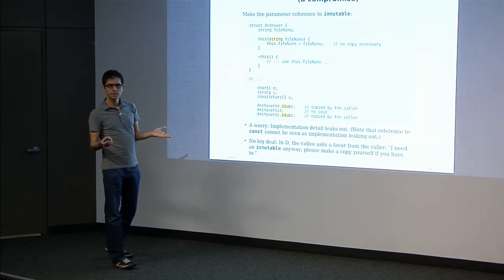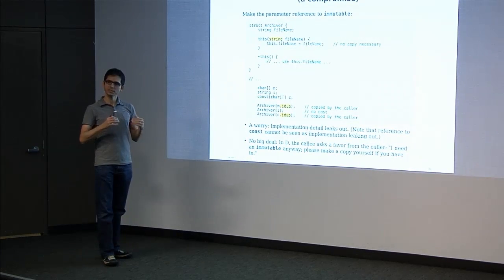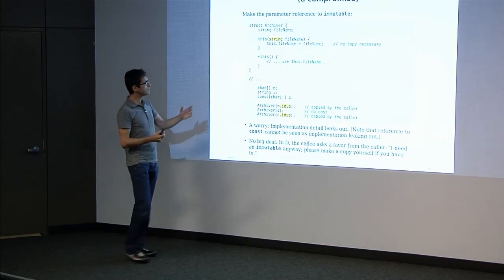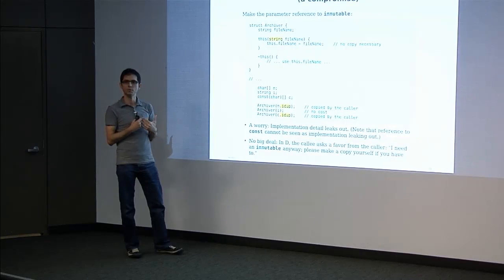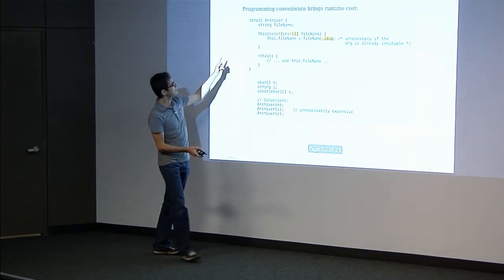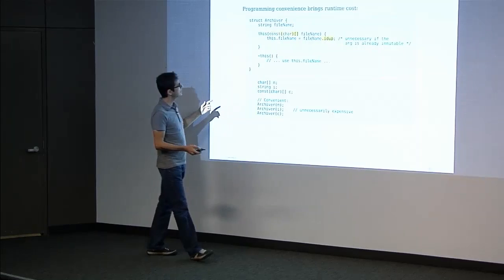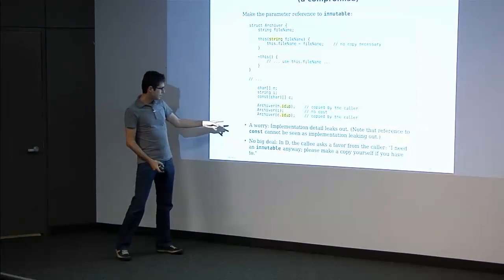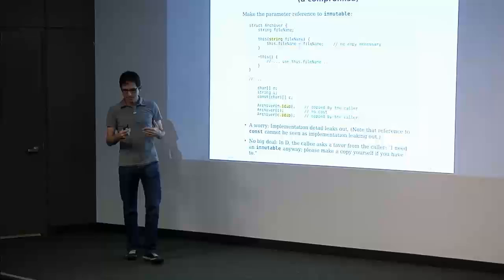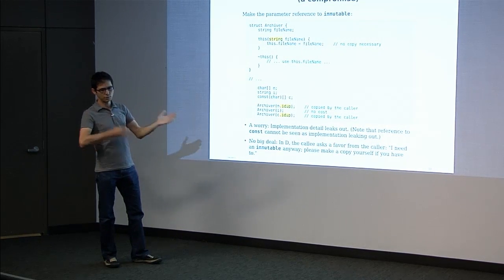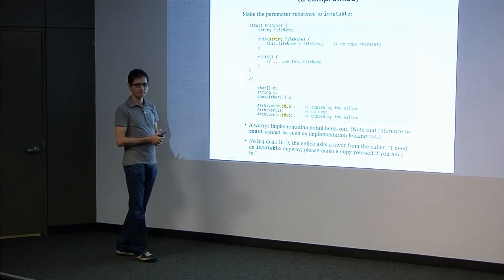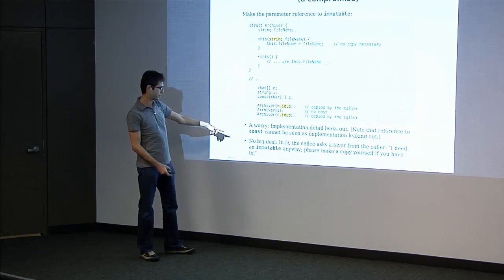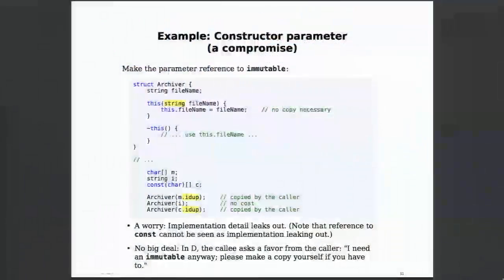This is great. But I saw a little bit of implementation detail leaking out of a struct. We used to have this awesome encapsulation where we said, I don't care, you can give me anything, and you don't need to know what I do with it. In the earlier one, I would duplicate it myself. But it turns out, in D, it's no big deal. D necessarily brings the implementation and the caller together to give you faster programs. So in this case, it's okay to ask a favor of your caller, saying, I will use it in an immutable way anyway, please give it to me. That's how it is in D.